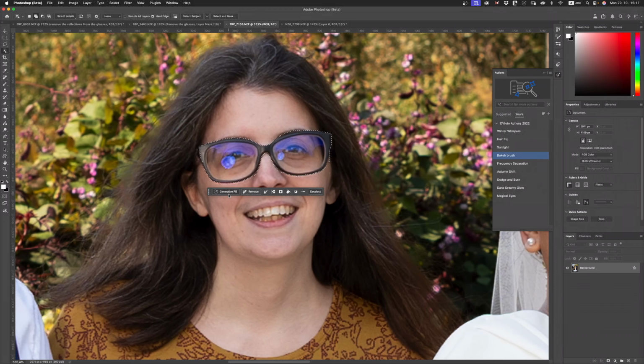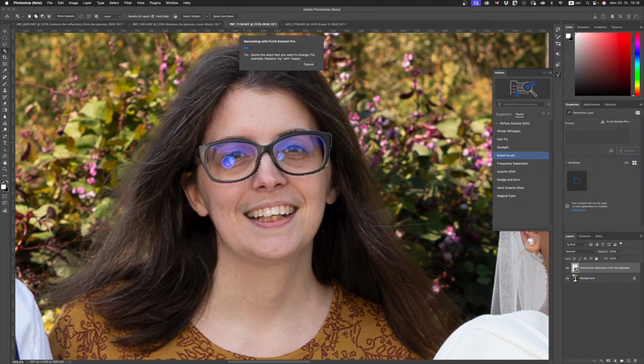And we are going to use the generative fill option again, and we're going to switch it to Flux Kontext Pro, and we're going to type in remove the reflections from the glasses. I will always use the Flux Kontext Pro option first. If it doesn't get rid of the reflections in the glasses, then I switch over to the other model where we remove the glasses completely and then put them back on afterwards. Let's see what exactly happens in this image. Is it going to be able to get rid of the purple and the kickback from the flash?